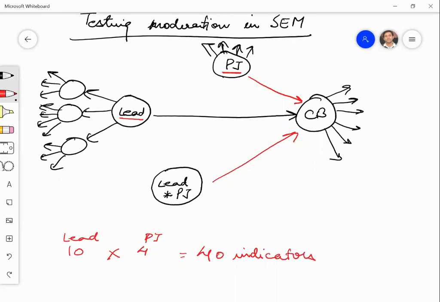So you say L1 multiplied with P1, that is the first item of leadership multiplied with the first item of PJ. Then you create one more item, L1 multiplied with P2, L1 multiplied with P3, L1 multiplied with P4.